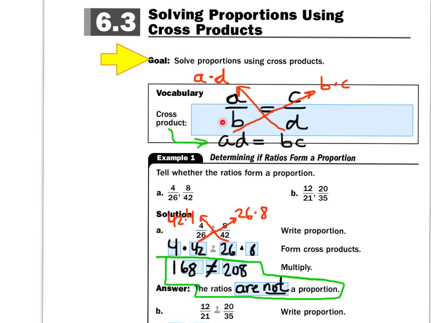A proportion would be A over B equals C over D. And you start at the denominator, at the B, and you shoot the arrow across. And it's a cross product. So you go across and multiply. So B times C would be here. And then you'd start at the D, shoot the arrow across, and A times D would be over here. And then you just let them drop straight down. So it's AD equals BC.